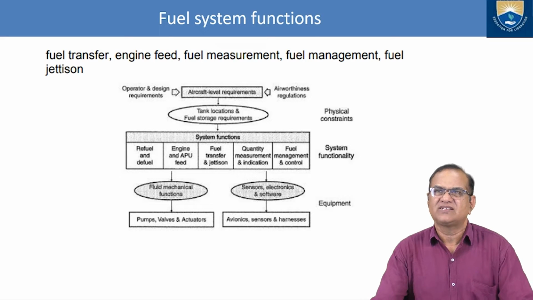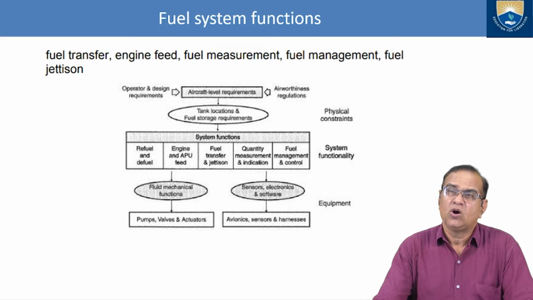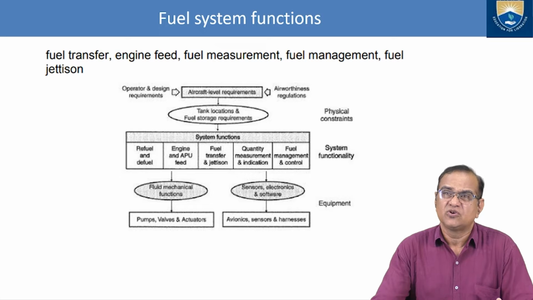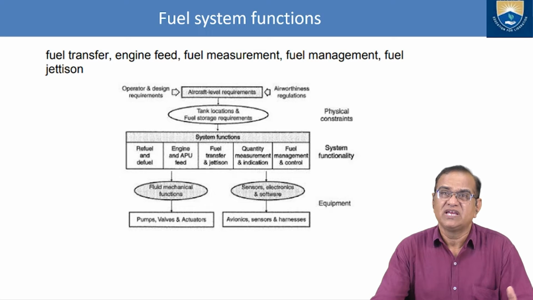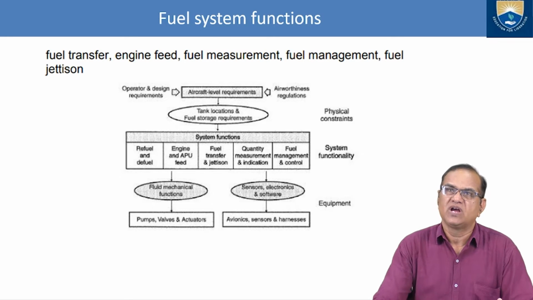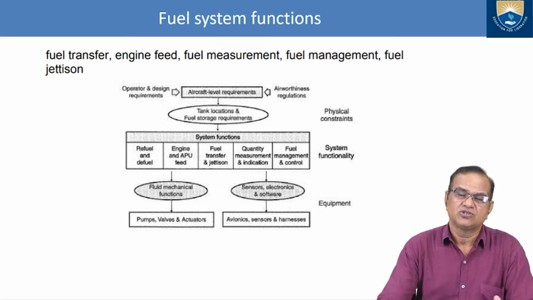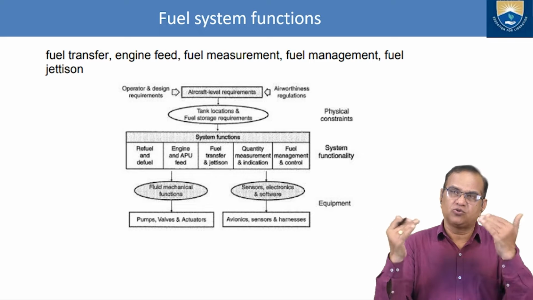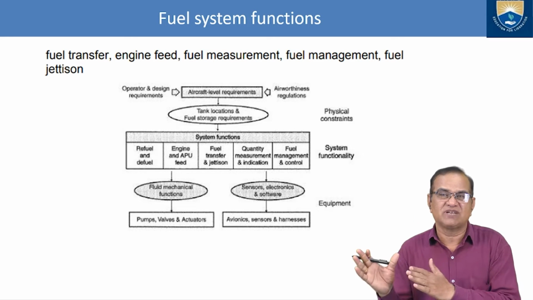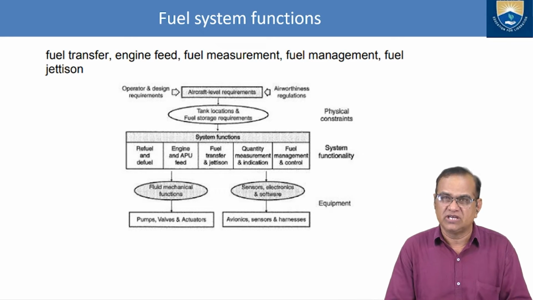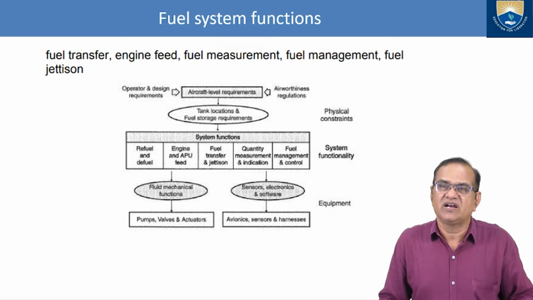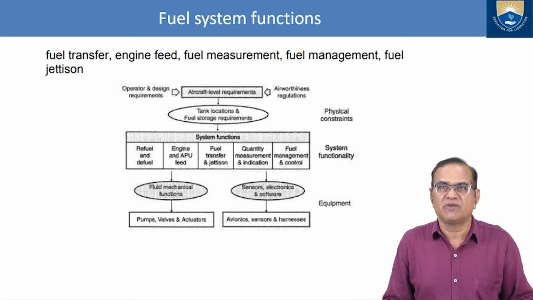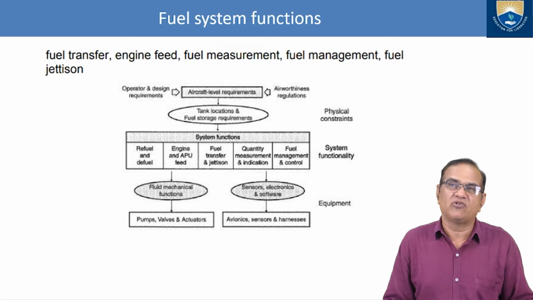Now, fuel system functions. What are the functions of the fuel system? The main functions are fuel transfer, engine feed, fuel measurement, fuel management, and fuel jettisoning. These are the few functions mentioned here. Transfer of the fuel from one tank to another, from the high side to the low side. In case one system has failed, another system should start. Engine feeding: the proper amount of fuel should be supplied to each engine with a given amount of pressure.